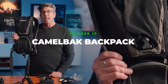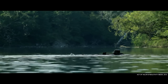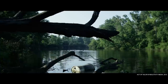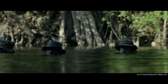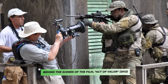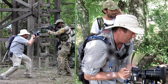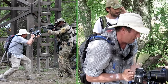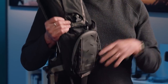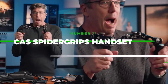The CamelBak. This thing has saved my life about 20 times. The first time was on Act of Valor — we were out in the Costa Rican rainforest, and we had been shooting for hours and hours with no water around. Sometimes you get yourself out in the jungle. This holds one and a half gallons of water, and it has all these nifty pouches and areas to put specific things — sunscreen, chapstick, whatever you want. This is a lifesaver.